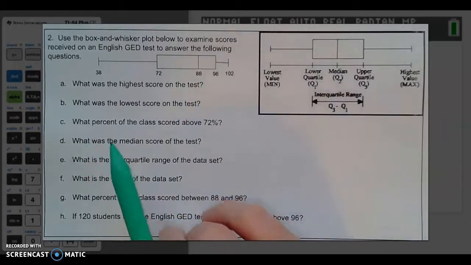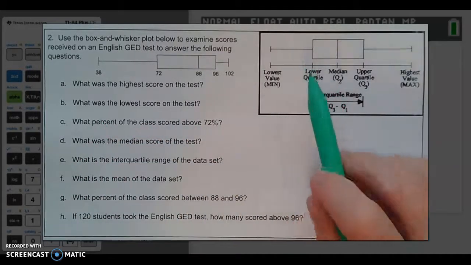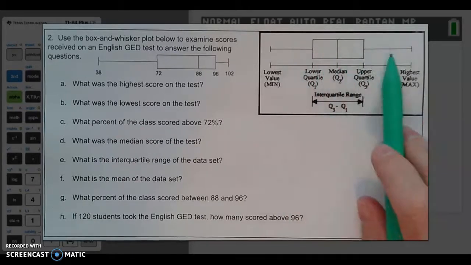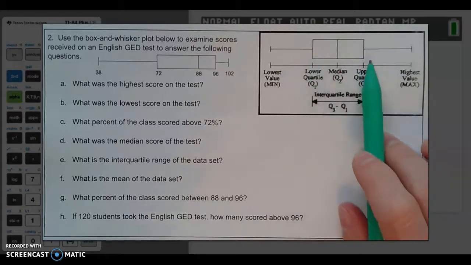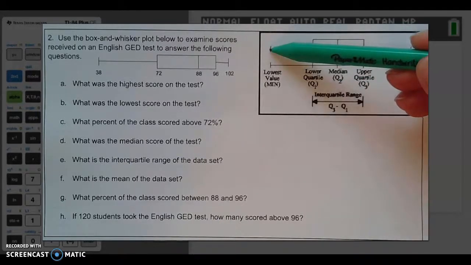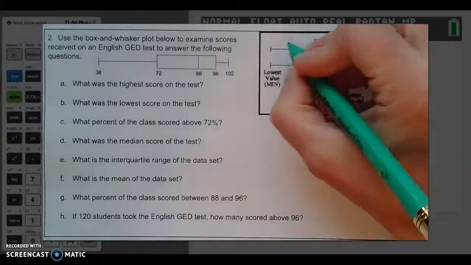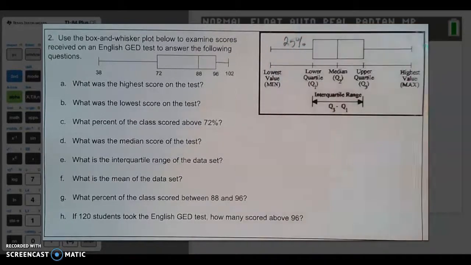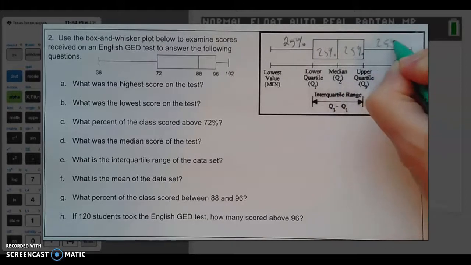All right, so box and whisker plots. I talked about it a little bit yesterday, but box and whisker plots are going to cut your data into 4 pieces. Remember yesterday I talked about Q3 and Q1 making your interquartile range. So a box and whisker plot has your 5-number summary. It has your highest value as a dot, your lowest value as a dot, your median, your Q1, and your Q3. And the key feature of a box and whisker plot is that there's 25% of the data in each of these little sections, totaling 100% of the data.